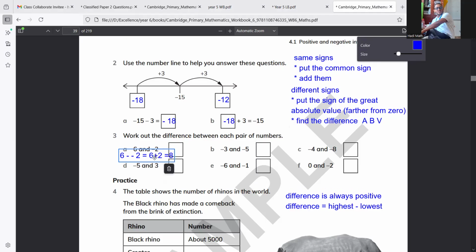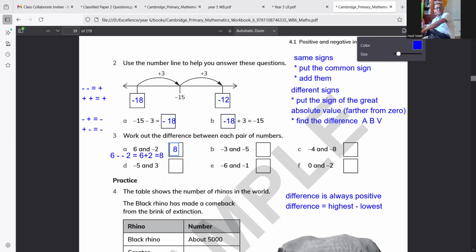6 plus 2 is equal to what? Is equal to 8. When you have a double sign, remember, if you have minus and minus, you combine them, it will be plus. And if you have two plus, for sure it will be plus. And if you have minus and plus, those will be minus. And if you have plus and minus, it's also going to be minus. So the answer here for this question should be 8.